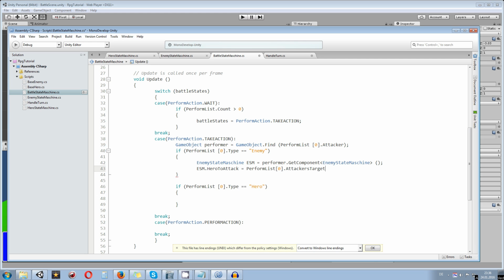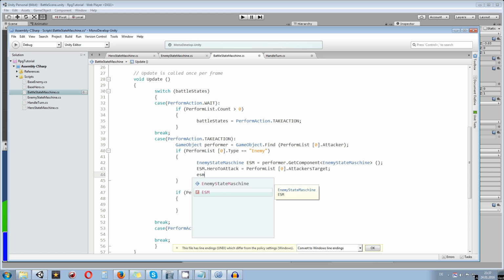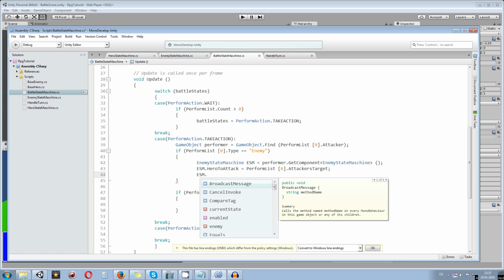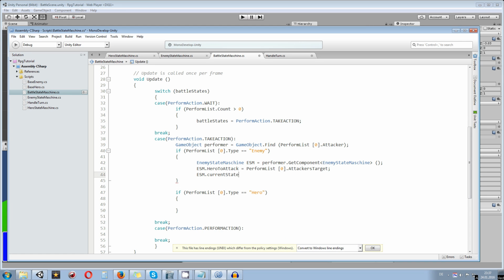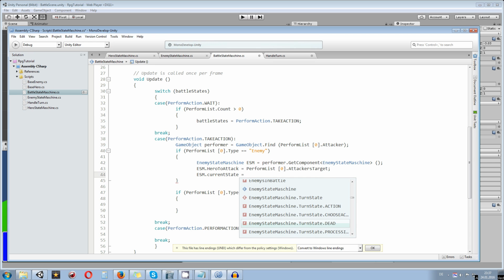And I want to take the attacker's target and set this one to the hero's target we just want to use. I believe I can just skip this one, since the last turn should have saved that already, so maybe we can get rid of that one later on. What I also want to make sure is that I set ESM dot, and now I will use the turn state of the state machine, which means I want to change the current state to be equal to enemy state machine dot turn state dot action.